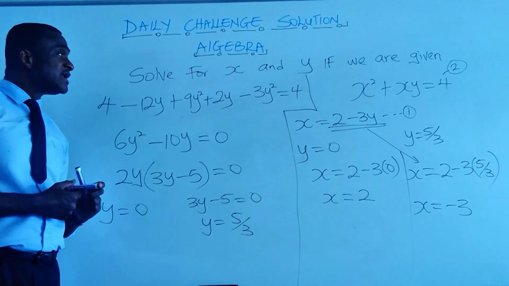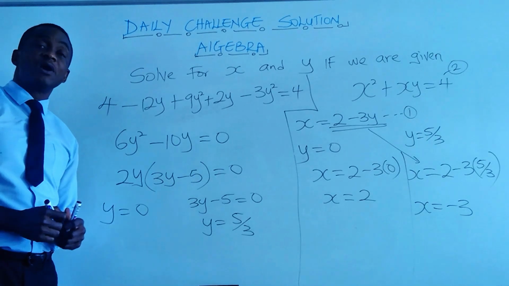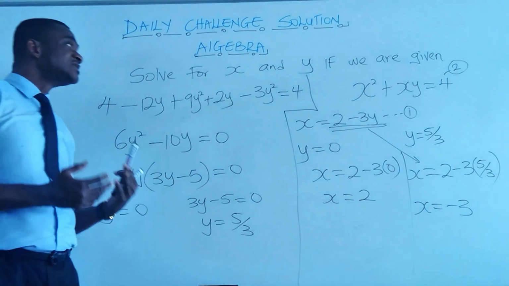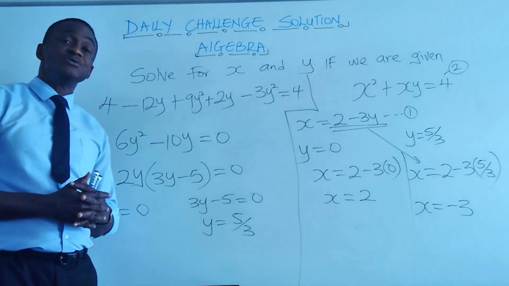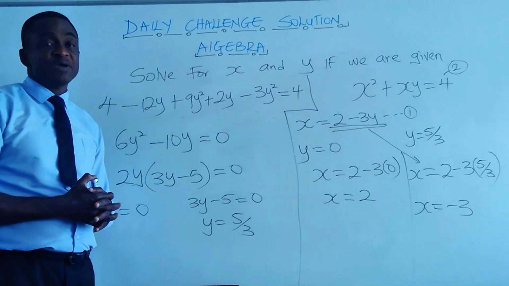This is actually grade 11 or grade 12 simultaneous equation when they mix algebra with exponents. You just have to be very careful with your signs and with your multiplications. But this is the solution, and it is a very good question likely to come up in the matric paper.